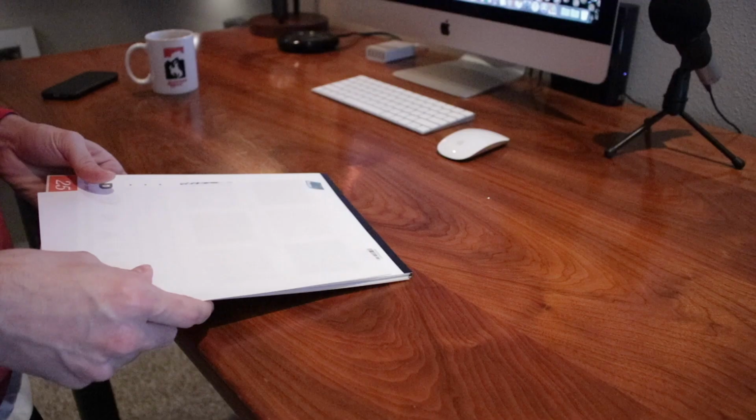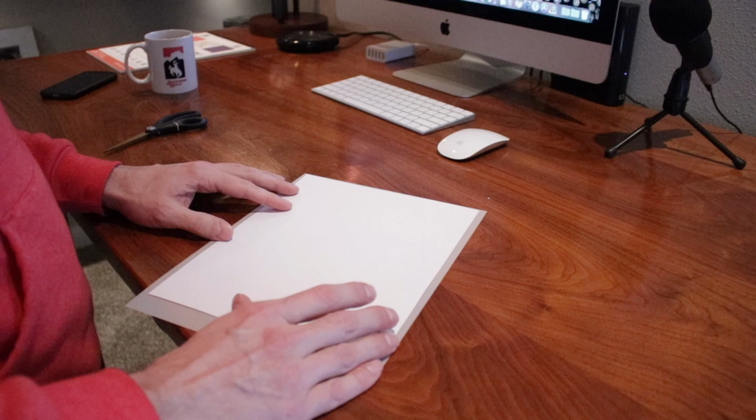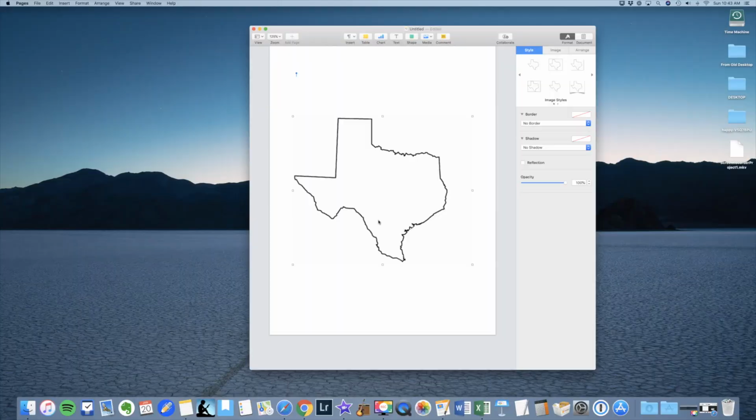Before we print, we need the right type of paper. So I use Duralar stencil sheets. It's 0.005 matte film. Since they come in packages of 9 inches by 12 inches, they're a little bit bigger than an 8.5 by 11 piece of paper size. And so to allow them to fit in my printer, I just use a piece of paper to trim it down to the right size. Toss the page into the printer, and in this case, I'm using a Brother laser printer, and it works just fine. Back to the computer to print it out.